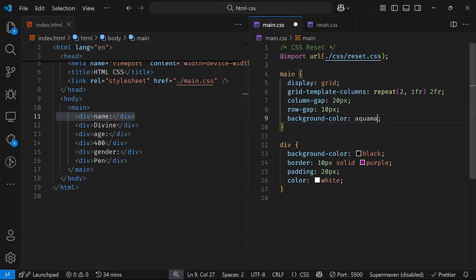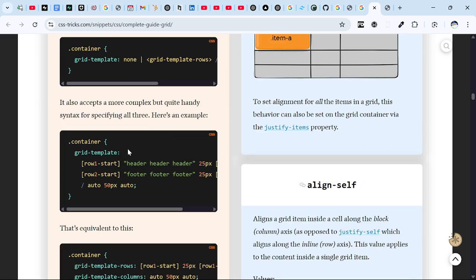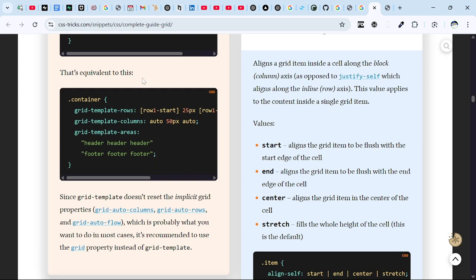If you write gap, it will work. But gap is going to take both column and row gap. Does that make sense? Good. And that's actually the thing with this CSS. It's the same with all these other grid properties. For grid here, you have grid-template, which takes in grid columns and grid rows at the same time. Are you following? Good. So we said it's the equivalent of grid-template-columns, grid-template-rows, and then grid-template-areas. Okay.